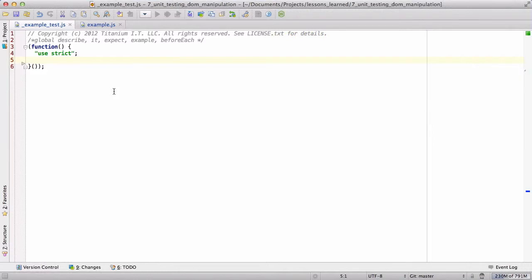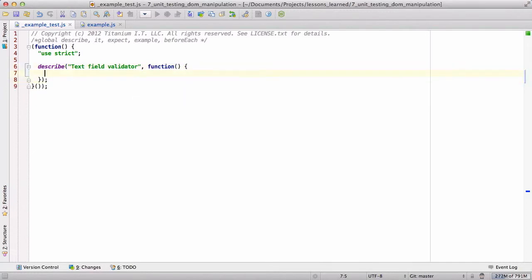In test-driven development, writing the test is an act of design. How do we want to call our code? How do we want it to behave? In this case, let's write a function that validates empty text fields. We want to keep our code separated from our layout, so let's say the function applies a CSS class when the field is empty.